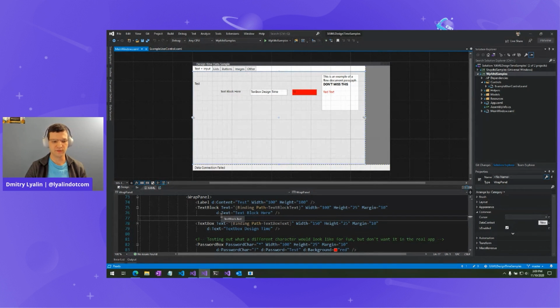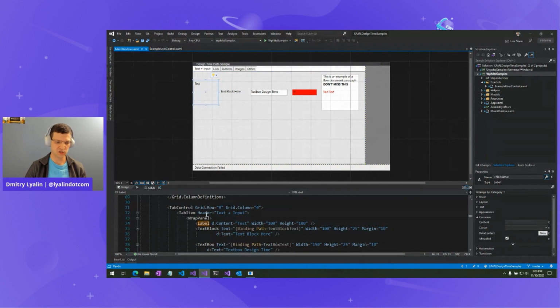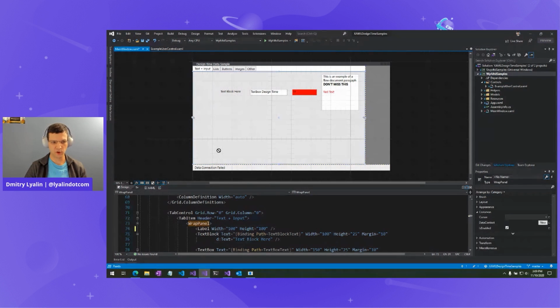Without this feature, if you were just to, let's say, have a text block or a label in your application, and let's get rid of this magical d: attribute, you would basically have a blank control. I mean, you wouldn't even know that there's a label here. It's not a great experience.